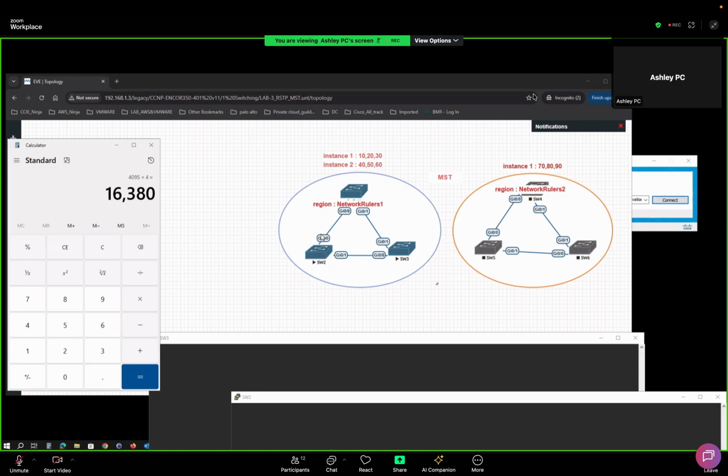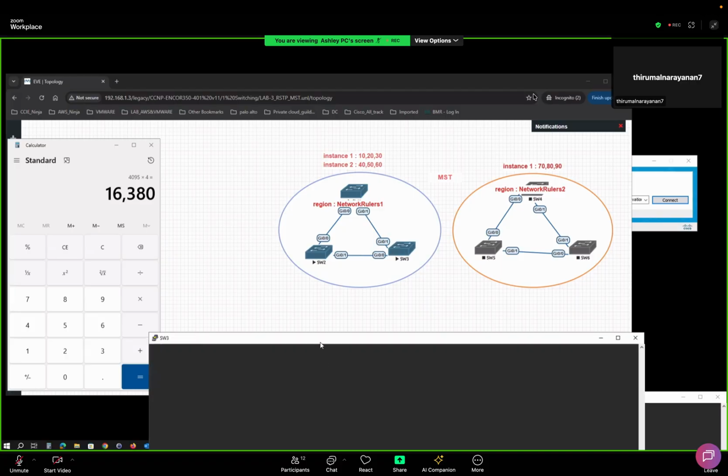So cost is associated when they calculate the root port. Now, for VLAN 1 the root port is this one, or for VLAN 2 the root port is this one, or for VLAN 3 the root port is this one. In some other cases, if we are not calculating over this one, so root port, how is it? Root port is gig 0/1, right? Yes or no? Go to switch 3.